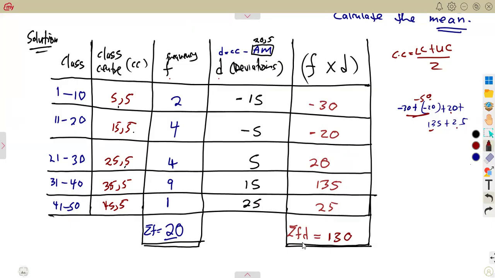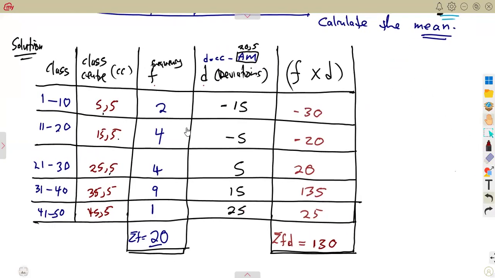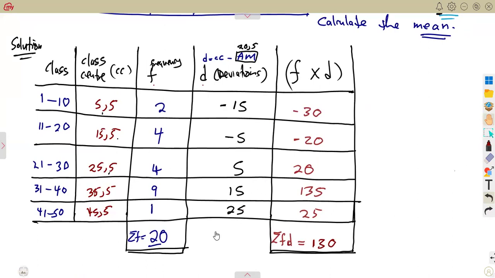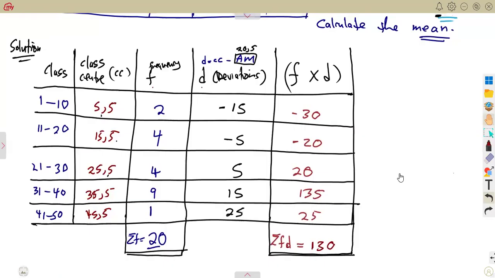So this is the total of the frequency times deviation. We have filled in our table. Like I said, sometimes they'll give you a piece of a table, then you complete it. After completing, they will say hence or otherwise calculate the mean. It's up to you to go back to the otherwise method, the one that we used before, or the hence method, the continuation from the table.